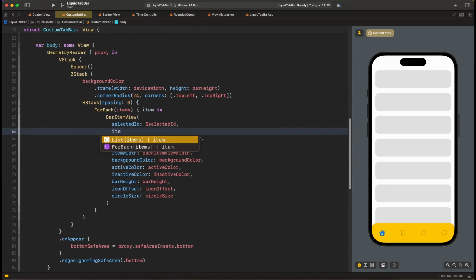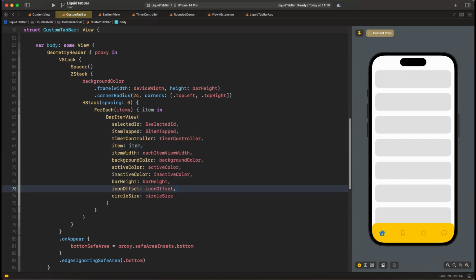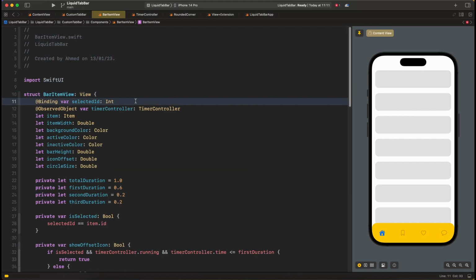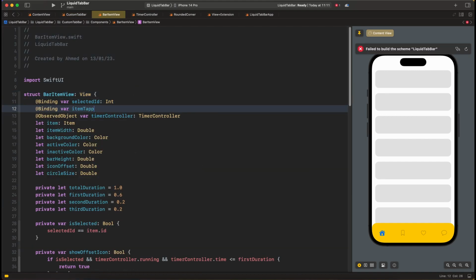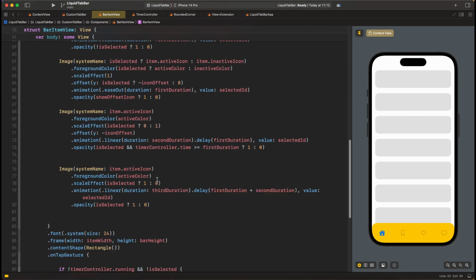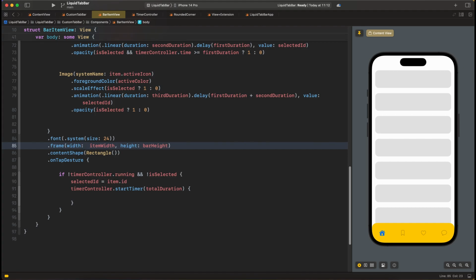Now pass these two arguments to bar item view. Inside the bar item view, set the width to shrink item width when is selected and item tapped is true, else item width.